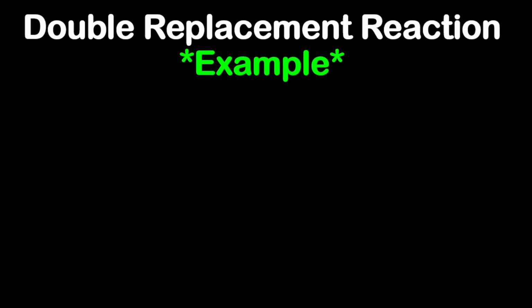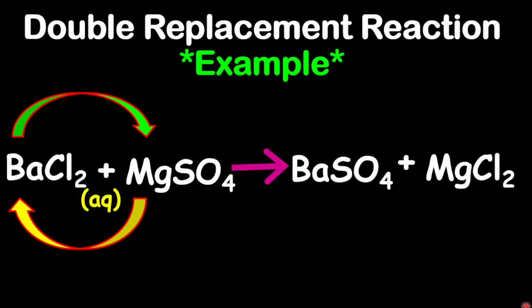Now, an example right here is BaCl2, barium chloride. Now, it reacts with magnesium sulfate, all right? What we're going to get here is barium sulfate and magnesium chloride. And of course, you know that barium sulfate is a precipitate, a white precipitate, right? That's why it's a solid right here. And so those are some of the things that you need to know. Magnesium chloride is a soluble salt, so it could dissolve in water. That's why I get aqueous, AQ, all right? And two aqueous substances can produce a precipitate, which is a solid, and also another aqueous solution.